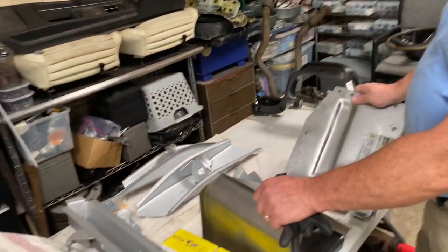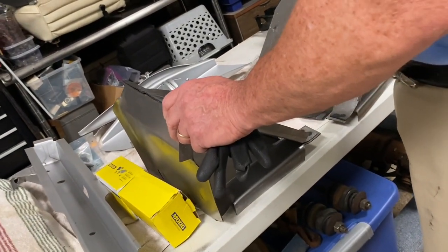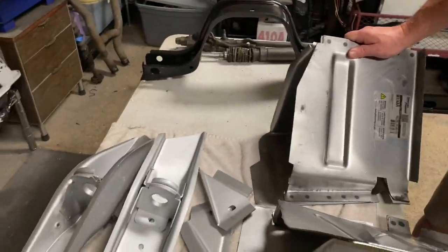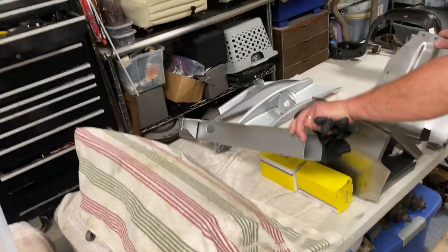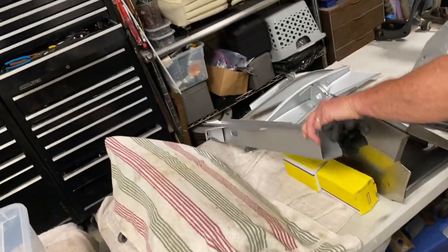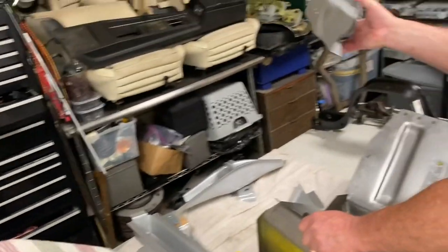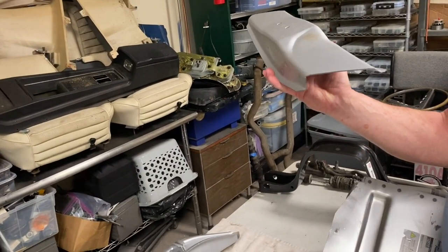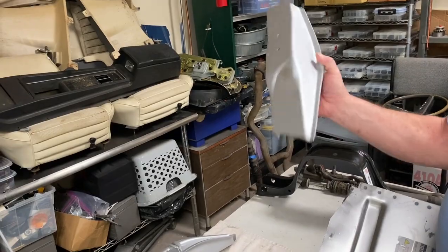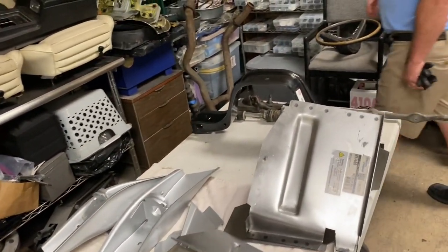These are the torque boxes that will work in conjunction with the frame rails and the rocker panels to form the stiffness of the front frame. Here's the other side of the frame rail, lower floor frame rail, that has the emergency brake cable on it, and that goes on the driver's side. And here are the strut rod brackets that will weld diagonally on the front cross member and the frame rails, and give it some stiffness.